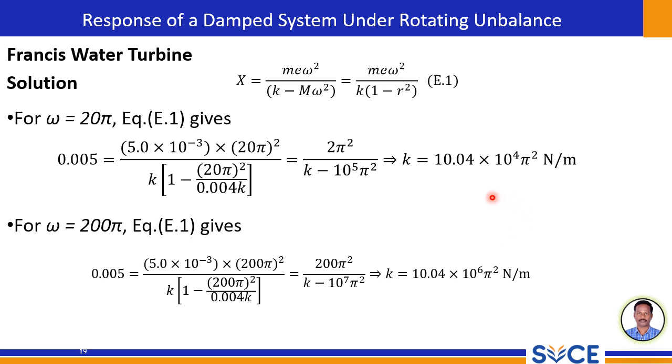At higher operating speed, the required stiffness is two orders of magnitude greater than at the lower speed. This highlights the importance of considering the entire operating range when designing the shaft. To ensure the rotor remains clear of the stator at all operating speeds, the shaft must be designed with the highest stiffness value. This will guarantee that the vibration amplitude stays within the allowable limit throughout the turbine's operational range.